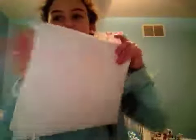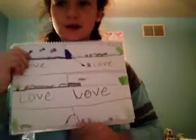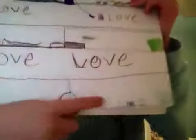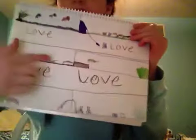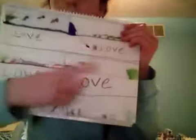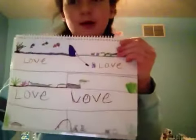This is the last drawing I'm going to show you. This is just all of my favorite reptiles — basically some fish, a tortoise, hermit crabs, and then 'love' because I love all these animals. A snake — I really want to get a corn snake. Comment down below if you've ever had one, but I really want to get one.